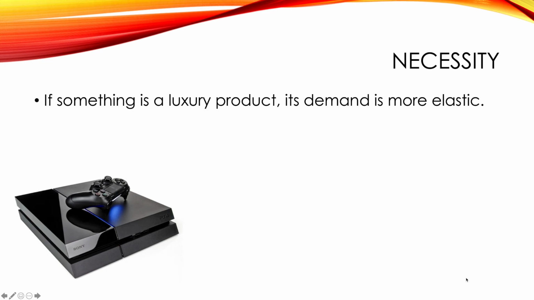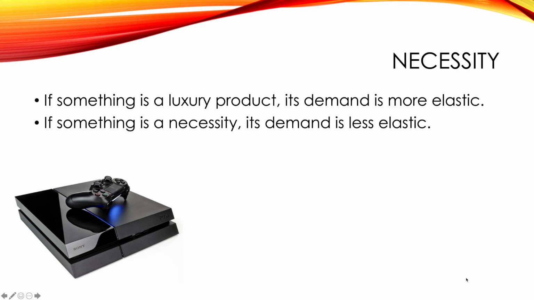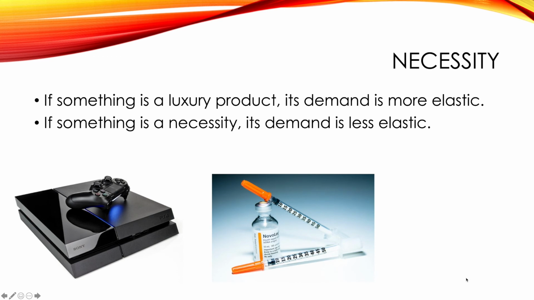If it's something that's a necessity, you cannot go on without it. Your demand is going to be much less elastic. A good example of something that has a pretty inelastic demand for this reason might be insulin. If you're diabetic, you need insulin to survive. The price of insulin can rise, it can fall, but you're probably still going to buy relatively the same amount of insulin. So you are insensitive to the price of insulin as far as your income will allow.